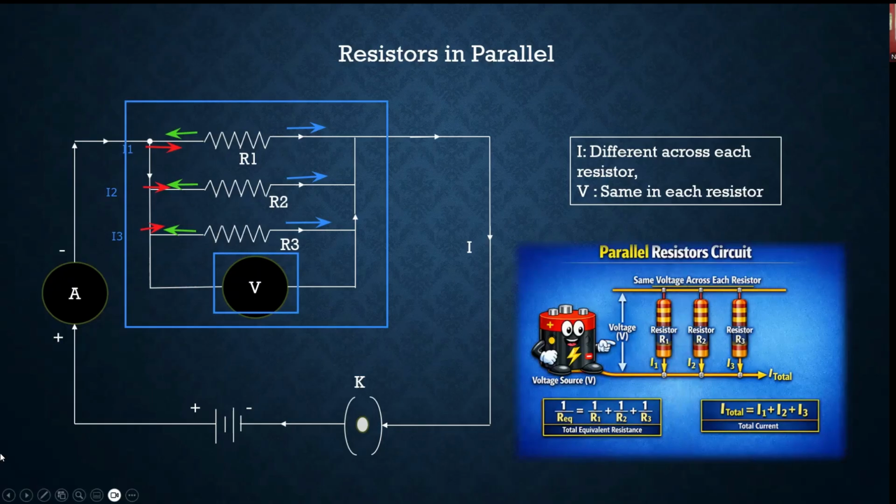So now what will happen for a parallel combination? For a parallel combination, you take the reciprocal of the resistances. Remember, series means direct addition. For parallel, you need to take the reciprocals, add them, and then take the reciprocal. And here we can add the currents. Voltage is the same. There is no addition for voltage in parallel. Voltage will be the same across all the resistors for a parallel combination.